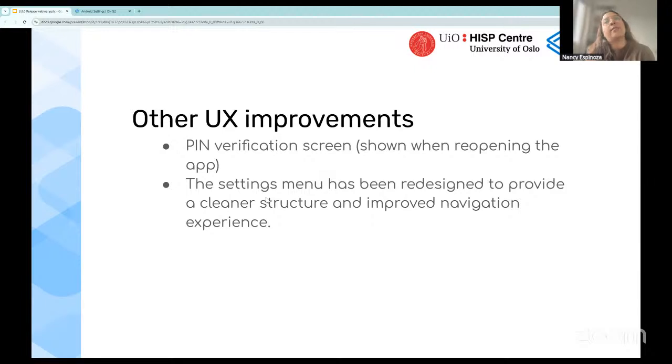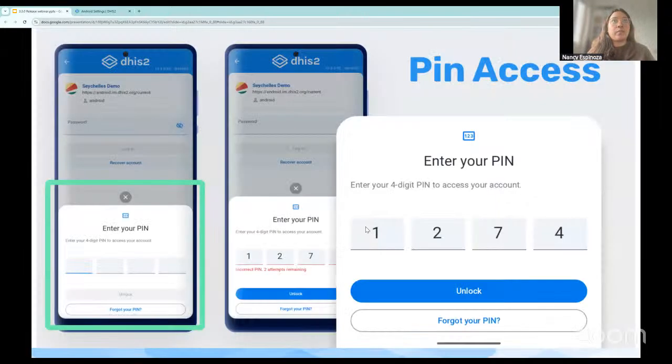Also, the settings menu has been redesigned, as it says, to provide a cleaner structure and improve navigation experience, and also in preparation for the two-factor authentication feature that is going to be displayed in 3.4. Here are some screenshots of the new PIN dialog, which is very different from the ones we had before, and it's more aligned to the new design of the app.